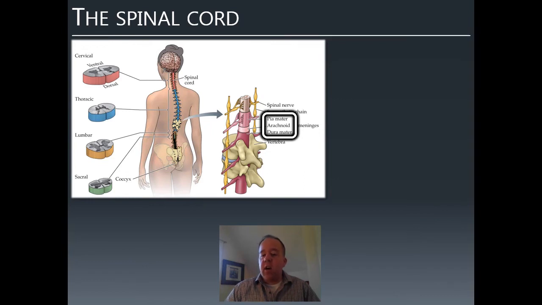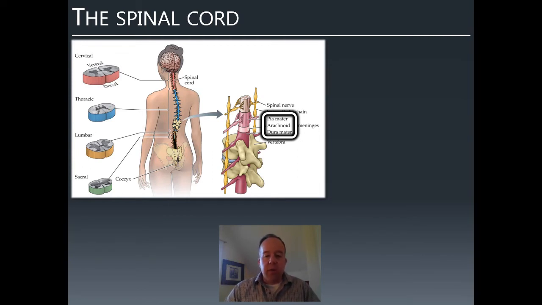The innermost, closest to the brain and spinal cord, is called the pia mater. Mater is Latin for mother. Pia means soft. It's actually the same root as in the musical instrument piano. So it means soft mother or tender mother. So it is a very fragile layer, and it covers the very sensitive surface of the central nervous system. Then you have the arachnoid, so named because there are these spider-like blood vessels that go throughout it.